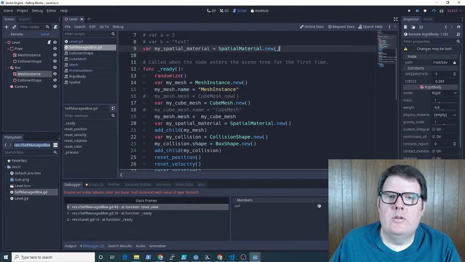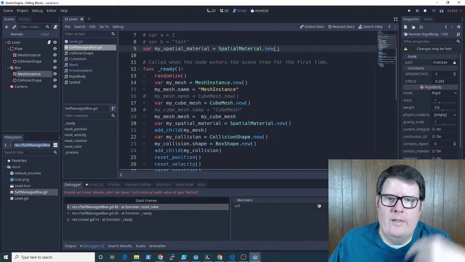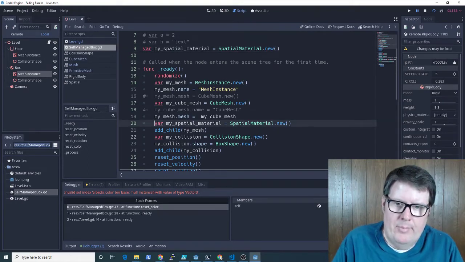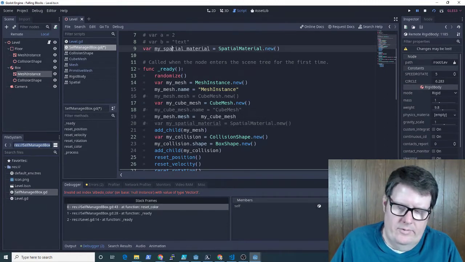So that reference should exist in any of the functions now. So I can get rid of that part. My spatial material. And I didn't add it. Hang on.